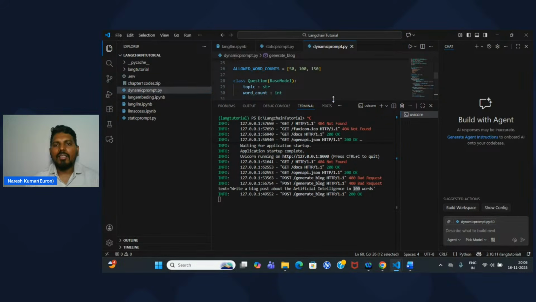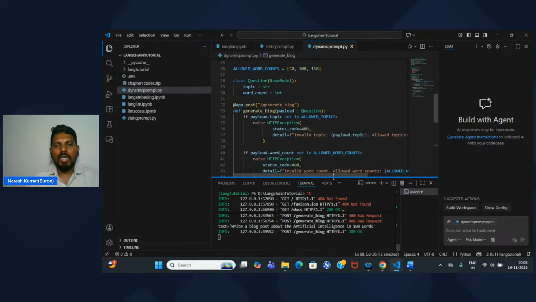Like yesterday, I created this in a normal IPYNB file, but I feel you should understand what is going to happen in real time. So that's why I have taken FastAPI as an example and I'm showing this. This is how real world applications work. Once you are done with any flow or any agent, you have to expose that agent or workflow through an API so that your front end will access that API.